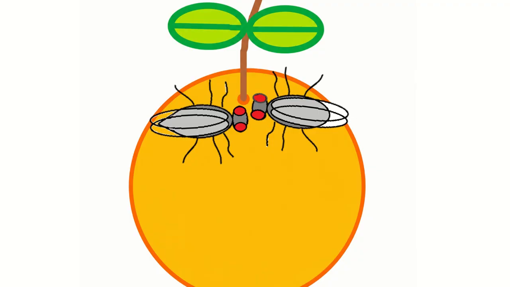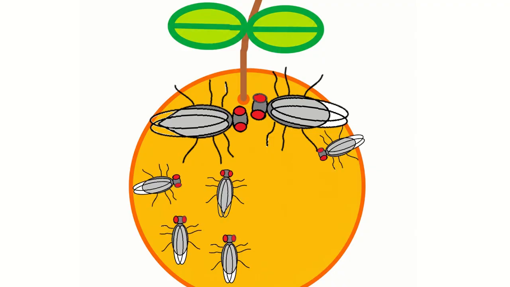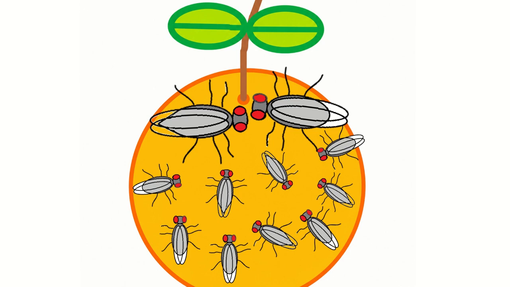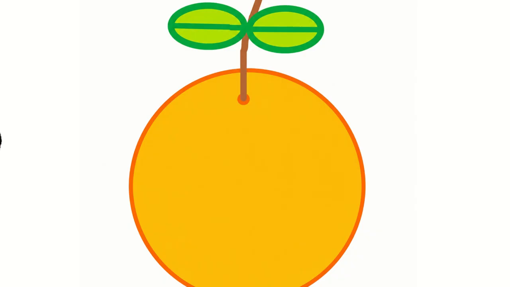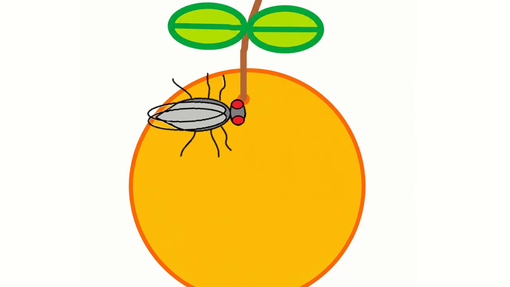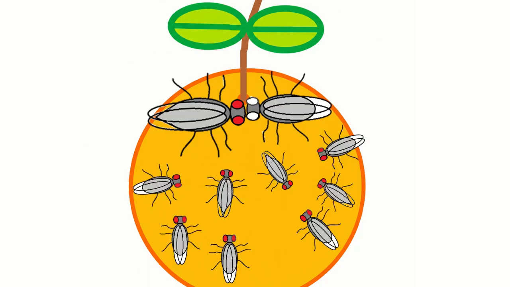Okay, here we go. So this is the population we're going to start with. We have just red eyes, that's the trait, and their offspring all have red eyes. So we're going to follow one of the daughters with red eyes, and we're going to cross her with a fly that has white eyes. Now notice what happens in the offspring. The new trait does not show up in any of the offspring.